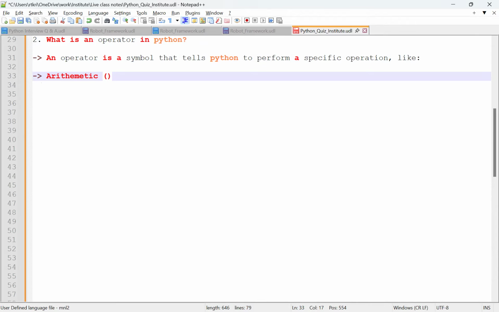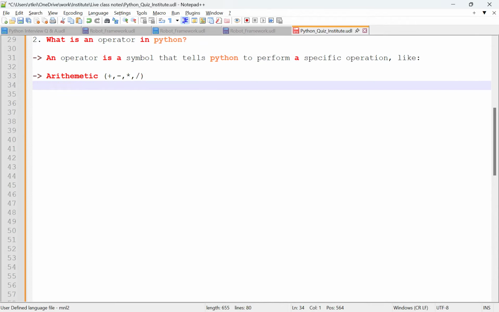First one, plus, is addition, and minus is subtraction. For multiplication, we use this symbol, and for division we use, sorry, this symbol. Okay, these are the symbols which we use for arithmetic.